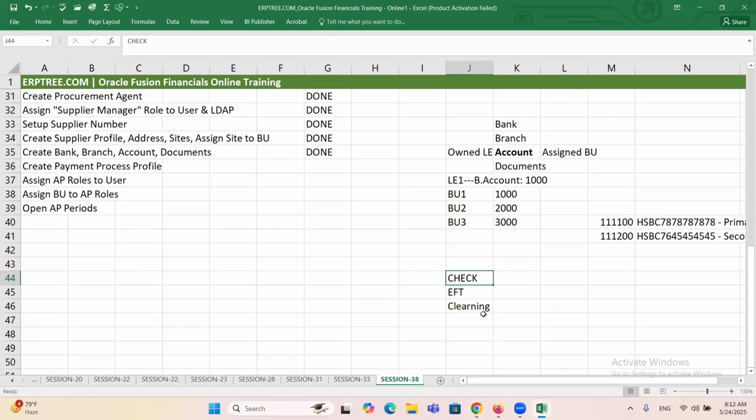So check means check payments, EFT means electronic process. Clearing generally can be used for dummy payments, those are nothing but intercompany related transactions. If you are making the payments, we use this payment method.